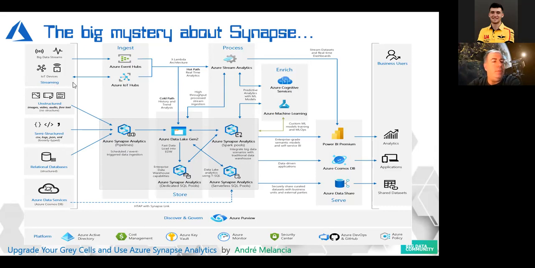Now, you can also do streaming, so real-time streaming of data. And this would be coming from, let's say, an IoT device. You know, things as small as a Raspberry Pi and as big as some IoT implementation anywhere. And if you receive the information in the cloud, you will be able to receive them. And there are a few ways to do it. So you can receive it in Azure IoT Hubs.